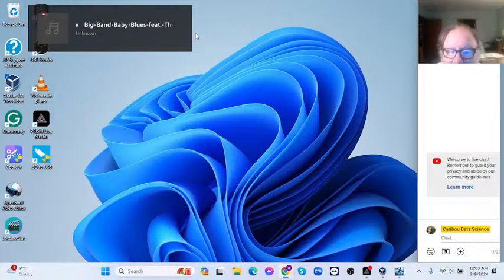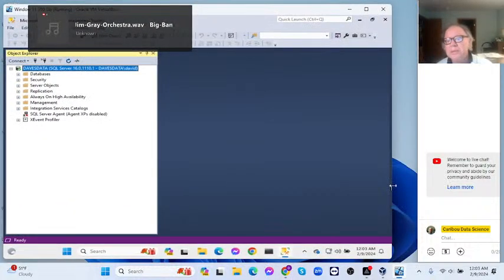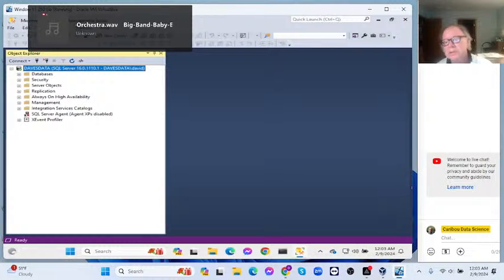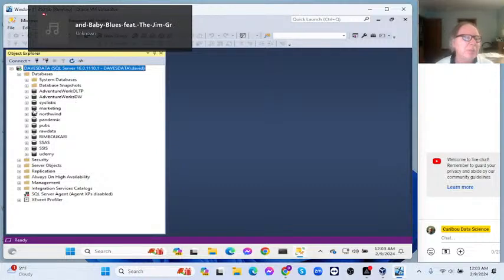We can now begin to work on the SSAS part of this project. But first of all, let's open up SQL Server 2022. Let's take a quick look, as a reminder, at our Cyclistic Bikeshare data set. And the good news from the last session, as you recall, is that we got all of our primary and foreign keys set up on all of our tables. So look over here.